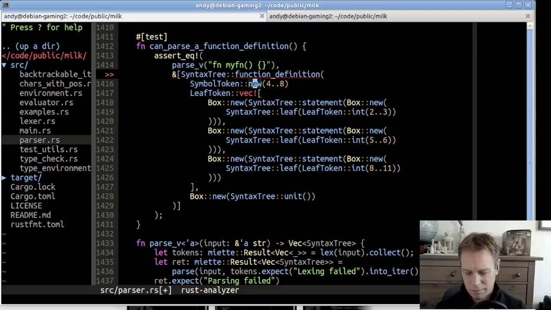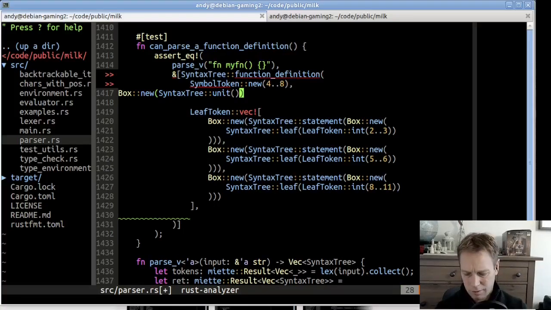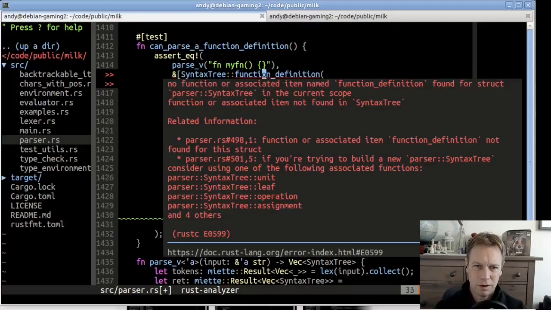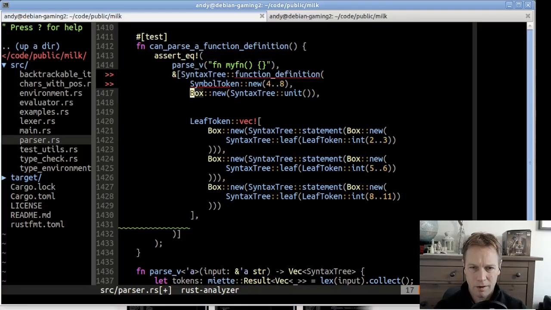So let's just hard code that it returns unit. So I guess that will be something like this box. It will be a syntax tree, but boxed up so that it's allowed to be in there. So for now, basically, soon function definition is going to allow us to actually parse out some kind of return type. There'll be an arrow here. But for now, we're just hard coding that. This is just the test, obviously, but when we write the code, we're going to hard code that it's always returning unit, which is bracket, bracket, nothing.